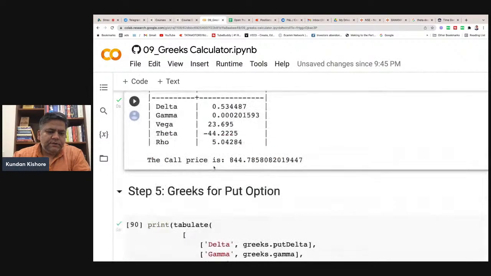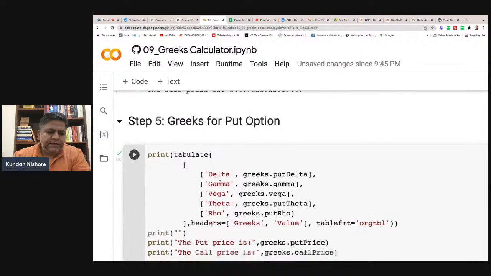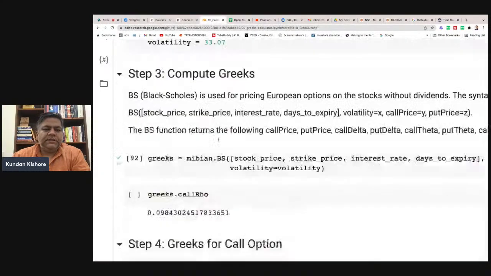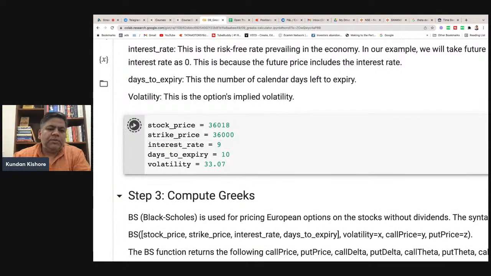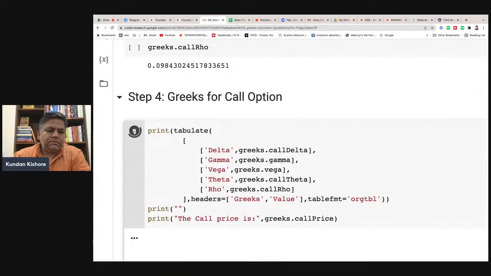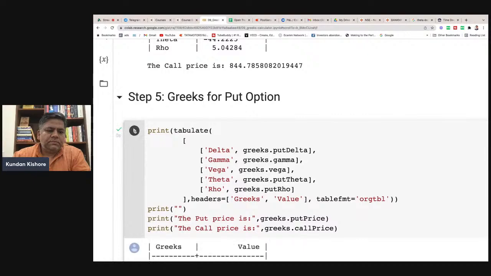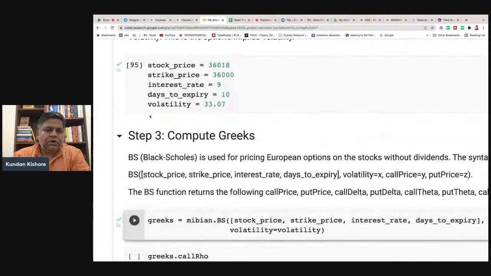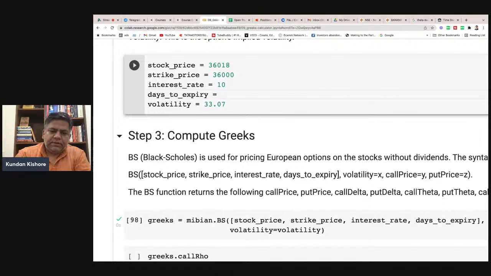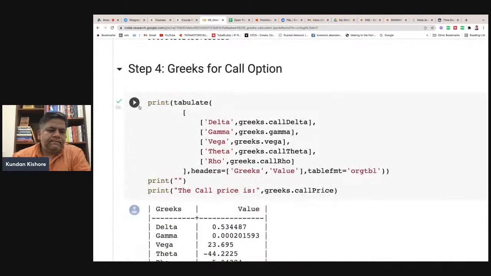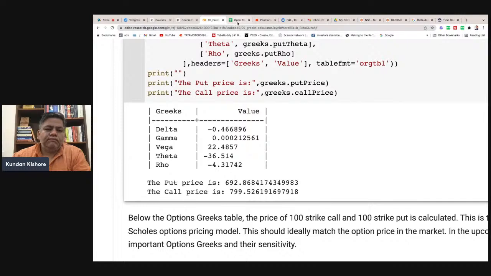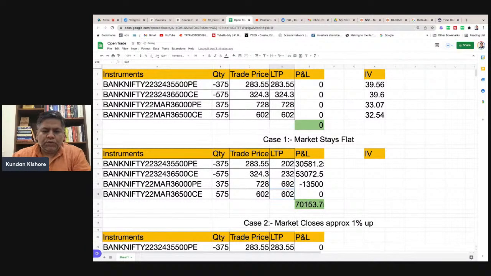So here we have call and then we have put. So the put price with those parameters is coming as 728, which matches. Now if it is 728 and if we reduce 1 day, let's see how much the put option will decay tomorrow. What I have increased, oh no, I've increased the interest rate, I have to decrease the number of days. Let's see how much it is going to decay. So this is 692. So we will lose some money here.